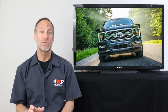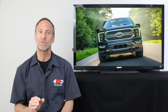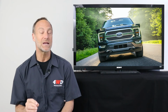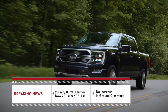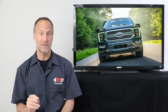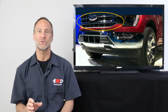The exterior of the F-150 is pretty much the same, but there are subtle differences and features that we really like, especially the ones that enhance performance. The wheels have been pulled out 3/4 of an inch to give the F-150 a slightly wider, more stable, and more aggressive stance. They also say that the front fender has been raised, so the F-150 now has a larger diameter tire. And although it's only a 3% improvement, this is the most aerodynamic F-150 with active grille shutters which automatically close at cruising speed.